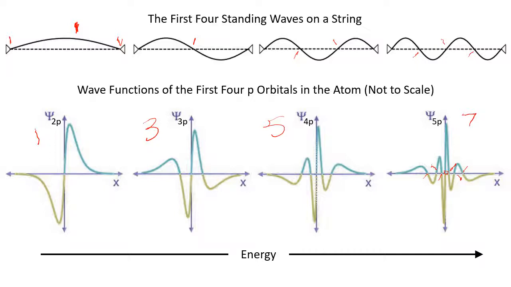And what we're going to do with that information is to now look at the square of the wave function, and we're going to only look at a piece of it. So what we're going to look at is what we call the radial distribution function. We want to look at the square of the wave function, and we're only going to look at this particular area right here in this quadrant.